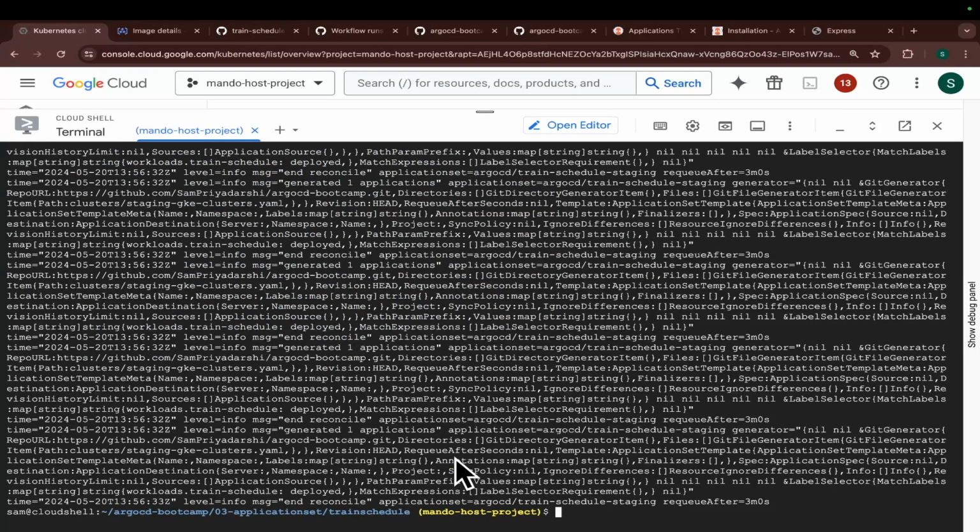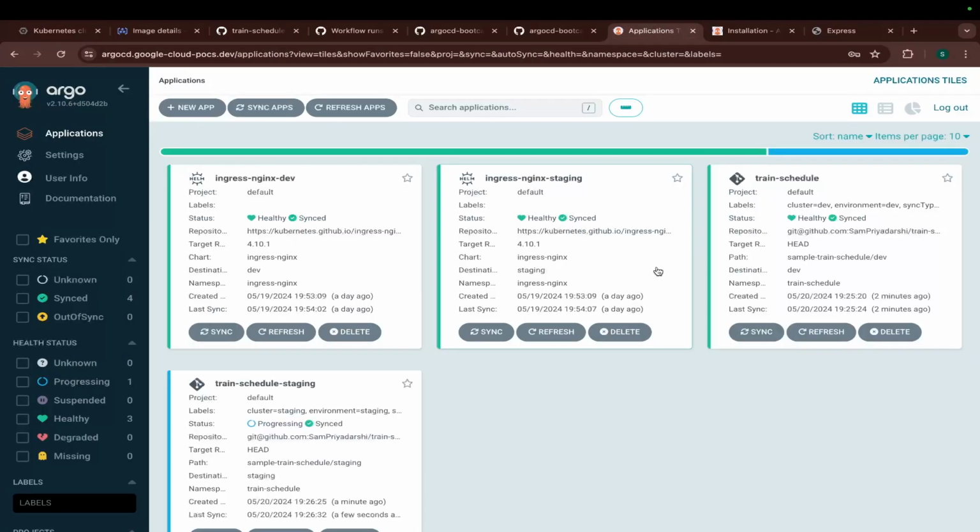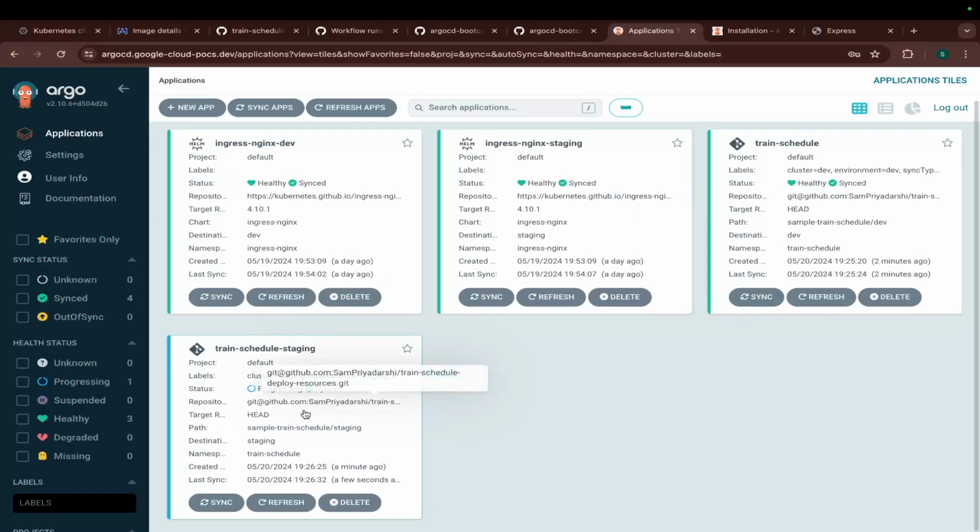So as you can see here, these are the logs, and it detected the train schedule staging and then spinned up that particular application. Now if I go over here, you'll see that staging is coming up.